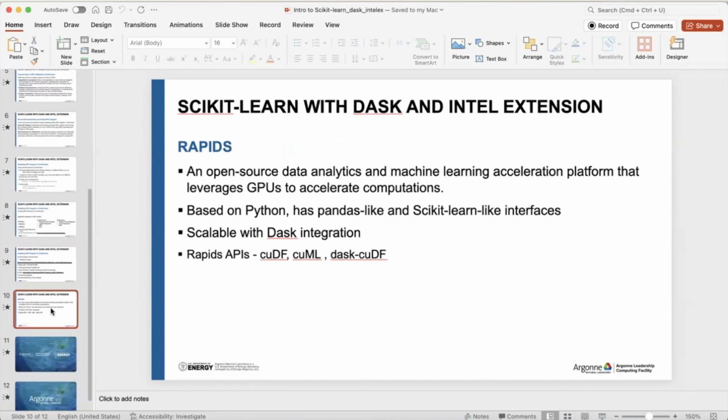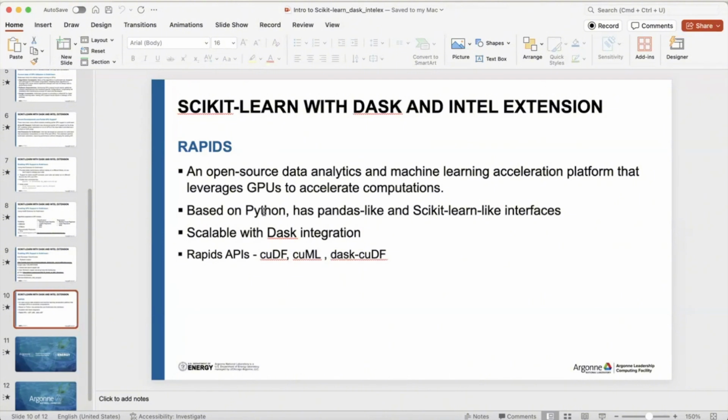RAPIDS is an open source data analytics and machine learning acceleration platform that leverages GPUs to accelerate computations. RAPIDS is based on Python, and it has pandas-like and scikit-learn-like interfaces. Some of RAPIDS' APIs are cuDF and cuML.